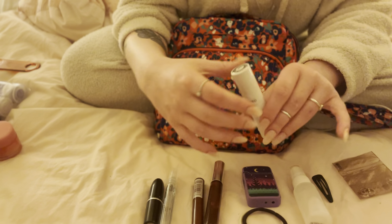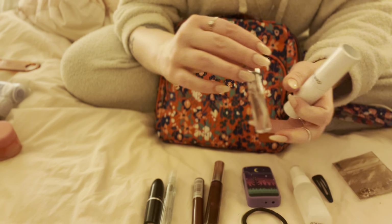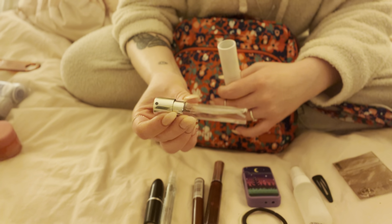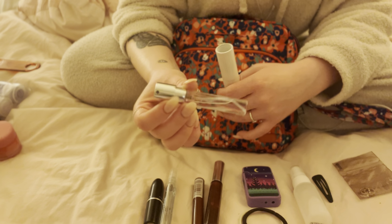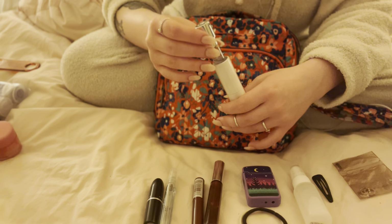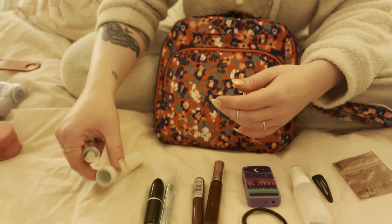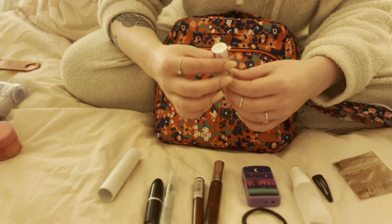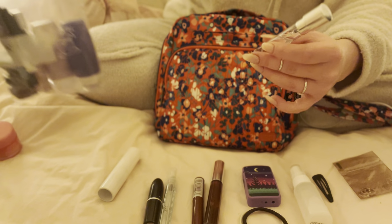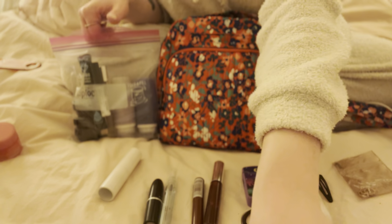This is the perfume that I'm going to be bringing with me. It's an old Scentbird bottle, but I put the Dior perfume that I've been wearing lately. It's Pure Poison in there. I'm going to leave it out of the case though, because the case takes up a lot more space. So we're going to put this in, I guess we can put that in there after.